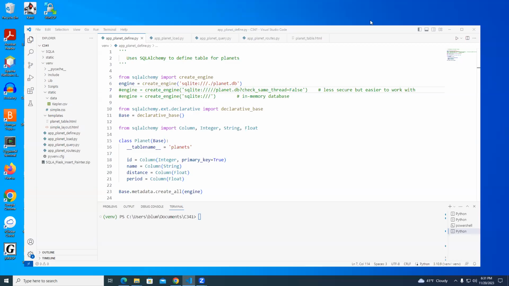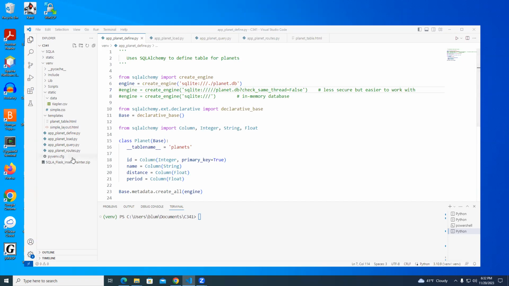In this video, I'm going to look at SQLAlchemy and Flask, and we're going to present the results of a query on a table on a web page. So we're going to have Flask handle the routing, and then SQLAlchemy handling the database, the creation, the loading up, the querying. And then again, with Flask and some Jinja, we are going to take that data, pass it over to a web page, and generate an HTML table from that.